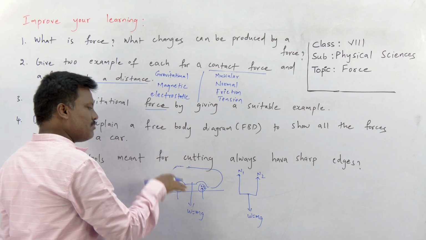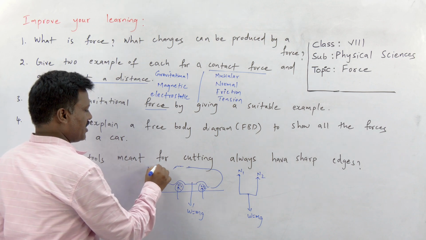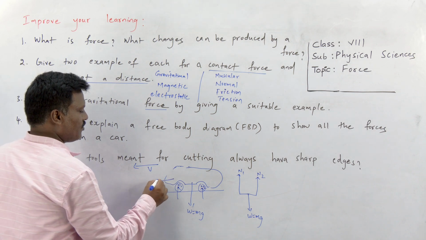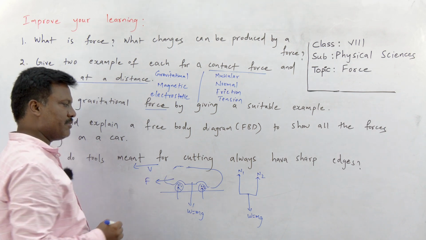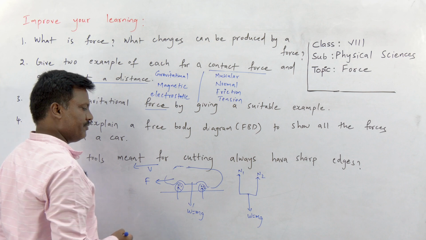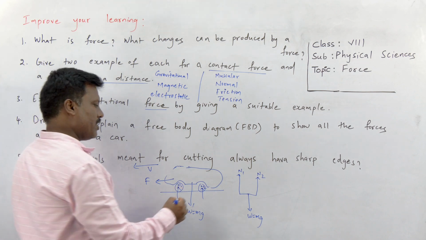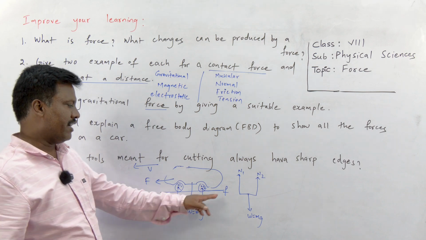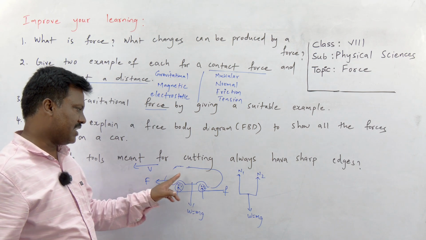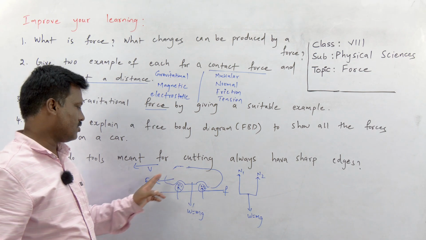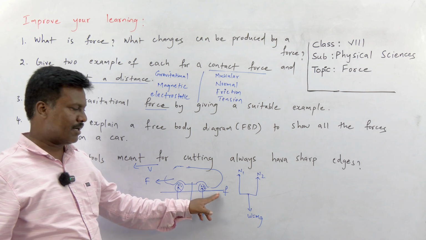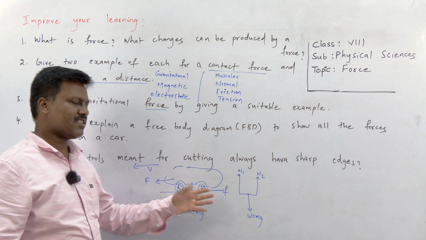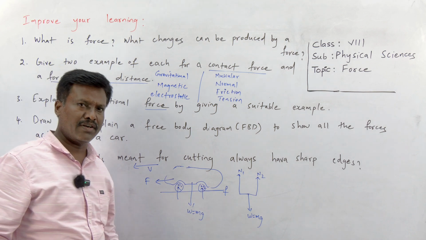If this car is in motion, for example, let's say car is moving this way. This is the direction of motion. Here, engine exerts force on the car. The force exerted by engine on the car, let's say capital F. But there is a friction coming into play between the tires and the road. To overcome this friction, the engine has to exert the force on the car. So this force and this force, if they are balanced, car goes with uniform motion. If these two forces are not balanced, car goes with non-uniform motion.